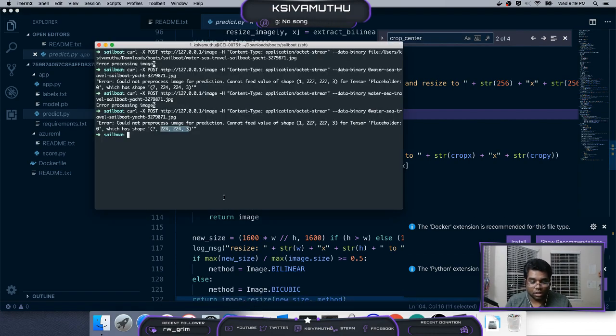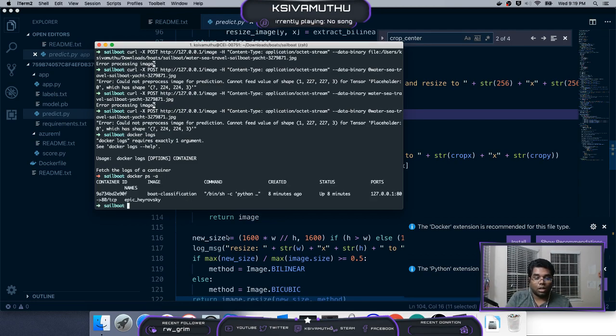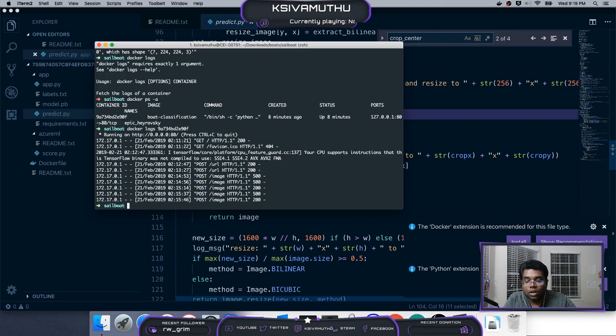Okay, let's see the logs coming from the container. Docker logs. I forgot the container name. It is okay. Docker ps -a, and the container ID is here. Docker logs, container ID. Okay, it's having this 500 server error.